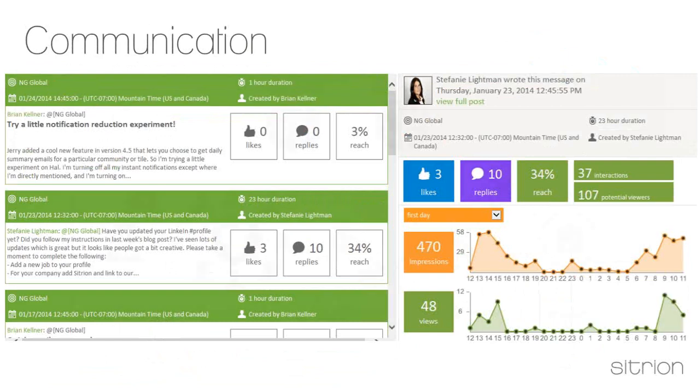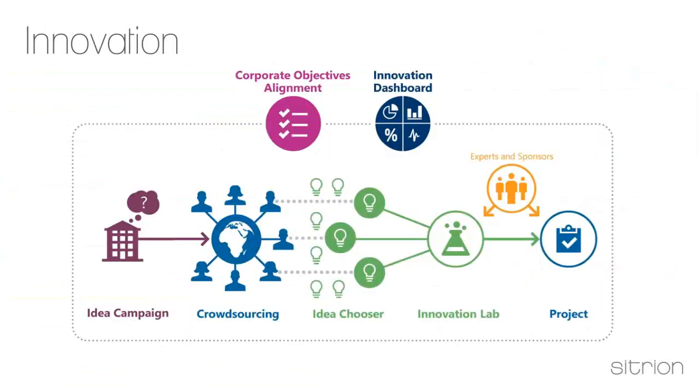And that isn't something that we dreamed up on our own. This is something that we worked on in conjunction with companies like AMP, State Street, Turkcell, and those are really innovative companies that wanted to have this capability. Once the corporate communicators saw and believed in the vision for social, they came up with these great use cases on their own. And so we've productized those to share with all of our customers.